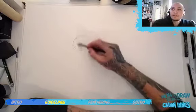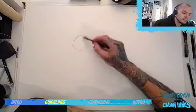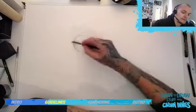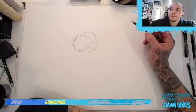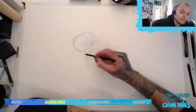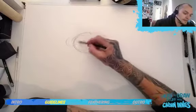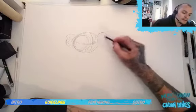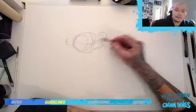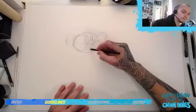If I sketch in like this, actually I don't really like that. I want it a bit bigger. In fact, that's not quite right. So I want it bigger. Now I'm pressing much harder here than I normally would. But this is how guidelines work, is you can make mistakes. Actually I want the ears a bit bigger. A little nose there. No, I don't want that nose there. I want the nose bigger. And you end up with these quite messy drawings.